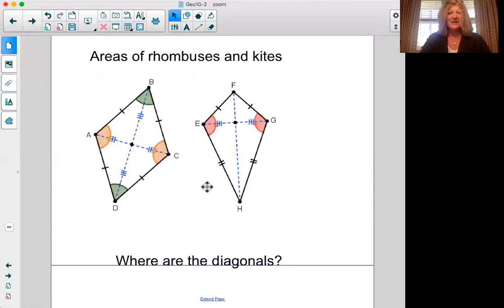All right. So first of all, what is a rhombus? We studied the rhombus in Chapter 6, Section 6.4. A rhombus is a special case parallelogram with all four congruent sides. What is a kite? A kite is a different kind of quadrilateral that has two pair of consecutive congruent sides. And an important thing to know about both the rhombus and the kite is that they have perpendicular diagonals. And that's something that's going to be crucial to solving these problems today.